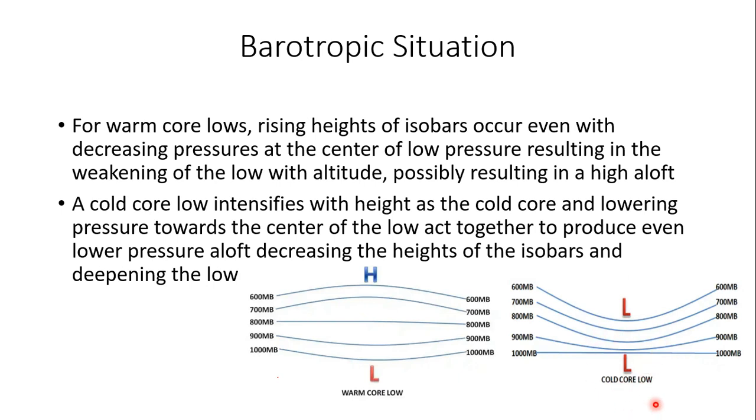So this is usually associated with very unstable showery precipitation. You get a colder pocket of air, especially if you get daytime heating of the Earth's surface. This will tend to set off more showery precip that kind of starts and stops relatively quickly. I just wanted to show you the vertical structure of a cold core low as well.